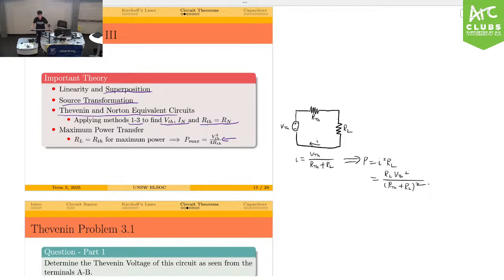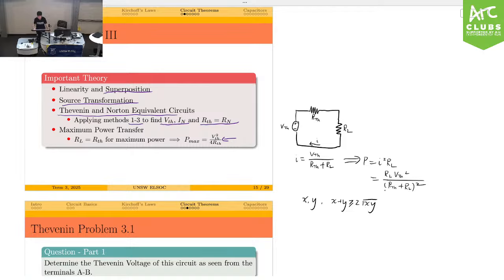But to find the maximum power that can be absorbed by RL, our first method is to just set RL as a variable and start differentiating. The other method, which is quicker, is to use the AM-GM inequality, as you should have heard of it in high school. Basically, the AM-GM inequality states that if I have two real numbers x, y, we have x plus y is greater than or equal to 2 root xy. And the equality holds, of course, when x and y are equal. So the left-hand side equals 2x, the right-hand side equals, well, 2x again.